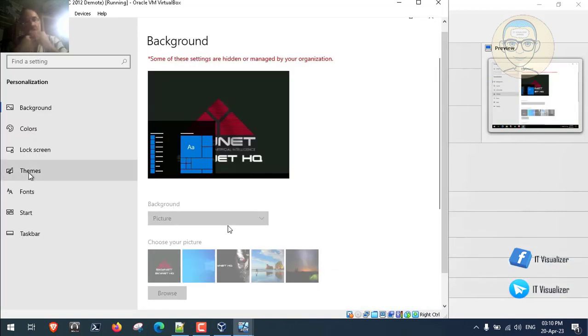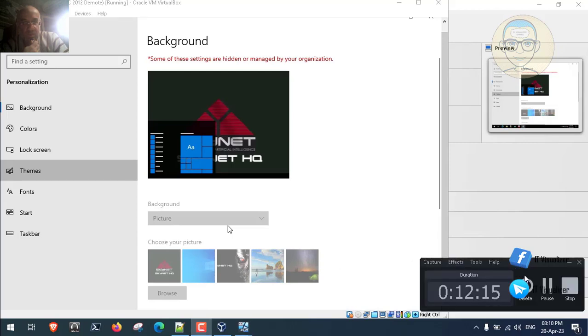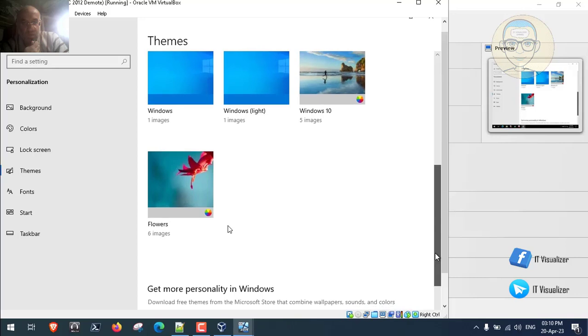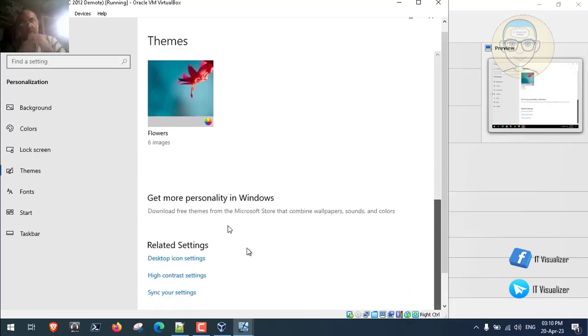Okay, so now we'll go to themes, and then go to desktop icons, icon setting.